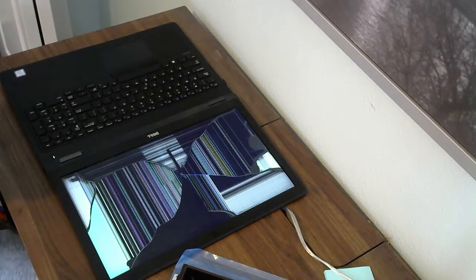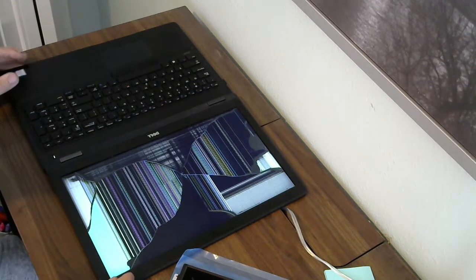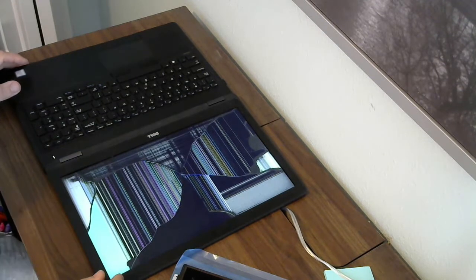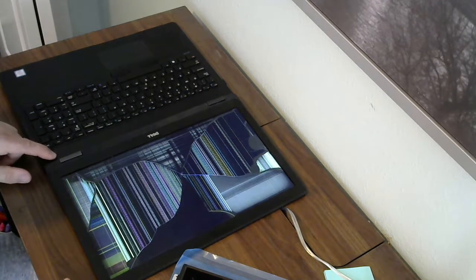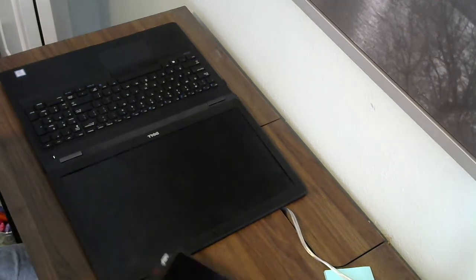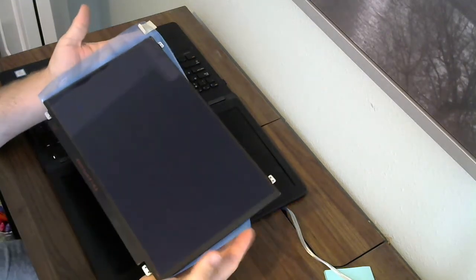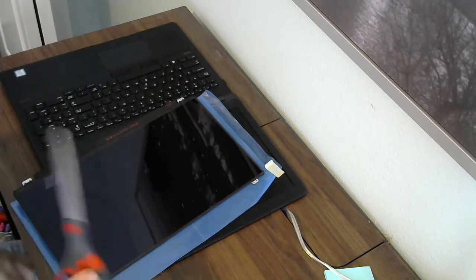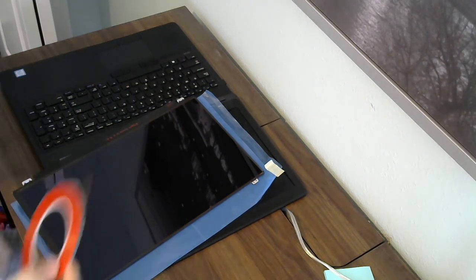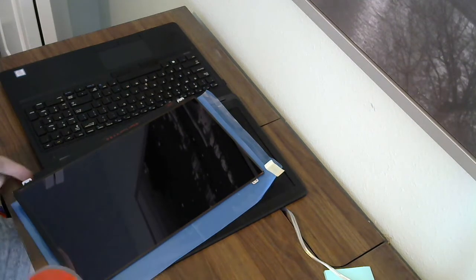Okay, in this video I'm showing instructions for replacing the screen on a Dell Latitude 5580. You can see this screen is completely damaged. I have a new screen from laptopscreens.com. Tools that I need for this job are a plastic spudger, some scissors to cut the tape, and some 2mm double-sided screen repair tape that I bought on Amazon.